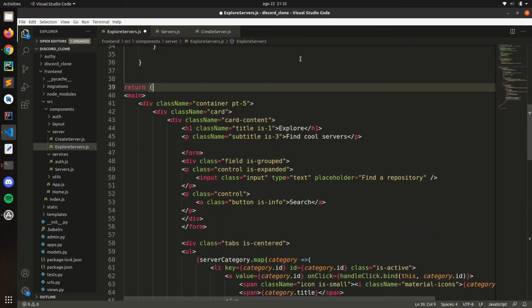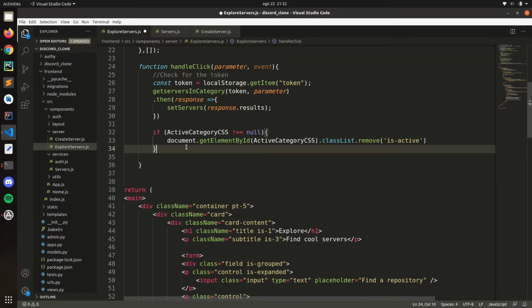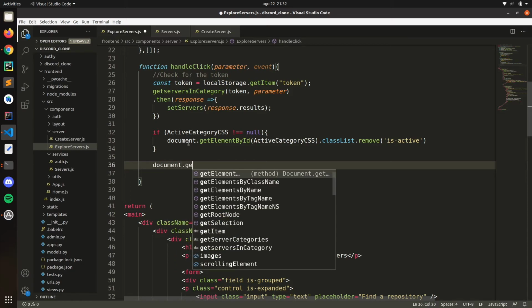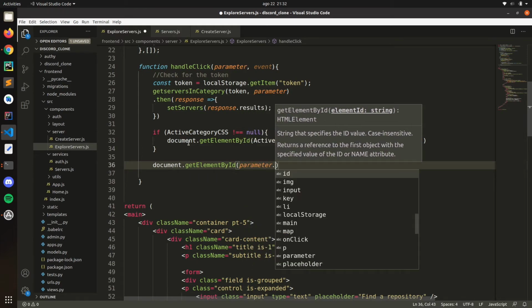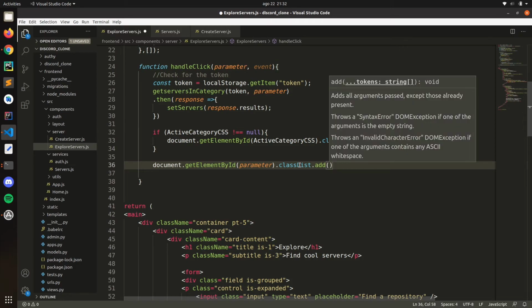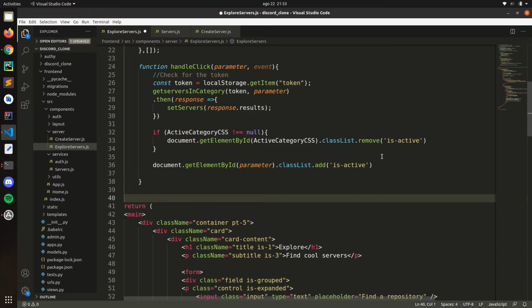We click on one and then another one. We need to remove it to activate the other one, right? Just if it's being activated. If not, we just here document.getElementById, and then the parameter with the classList.add is-active, just like that.